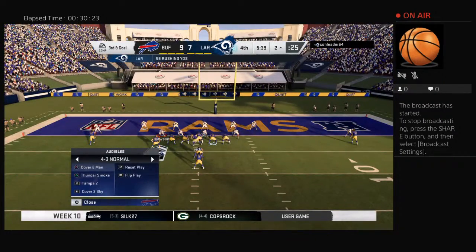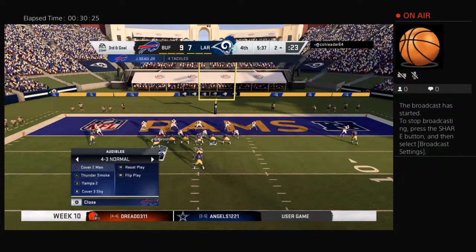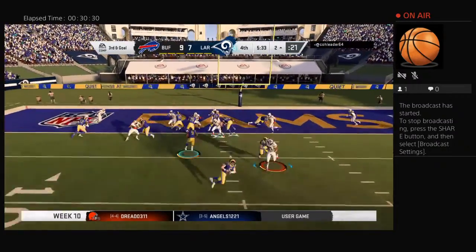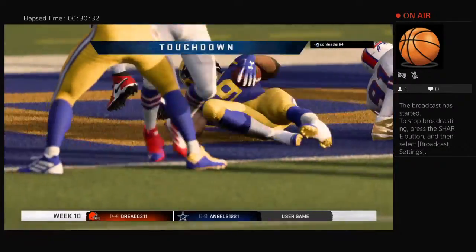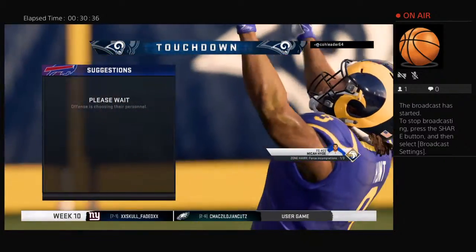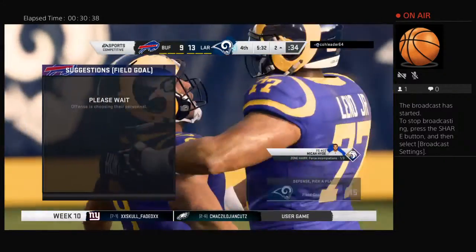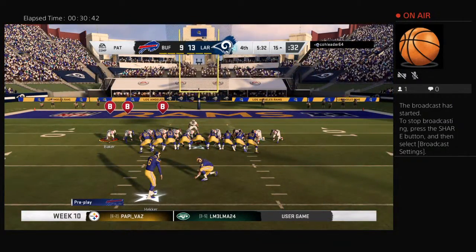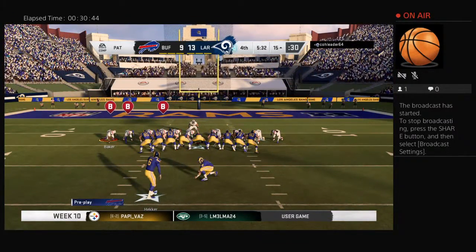It leads to 3rd down. They've been denied touchdowns in the red zone twice already. Here comes 3rd and goal. They'll try to run with Hunt. And he is into the end zone. Touchdown, Los Angeles. Kareem Hunt, his 4th touchdown on the year. And the Rams have taken the lead.